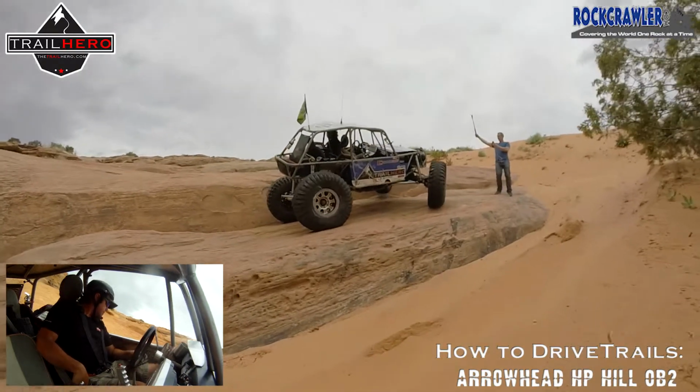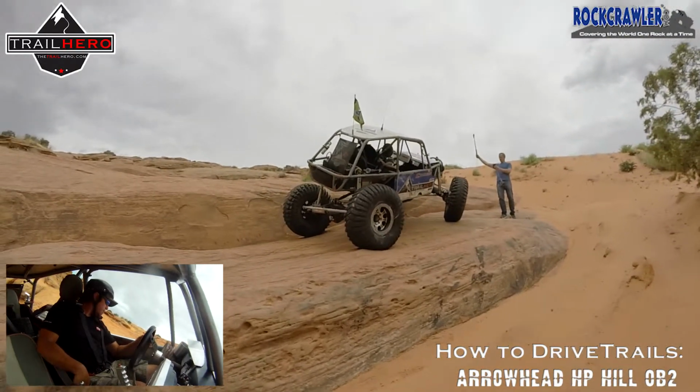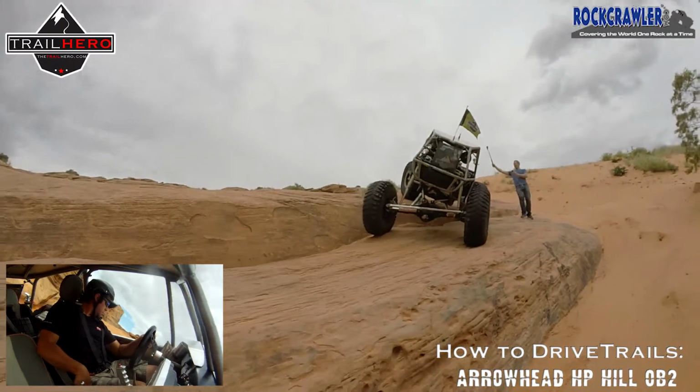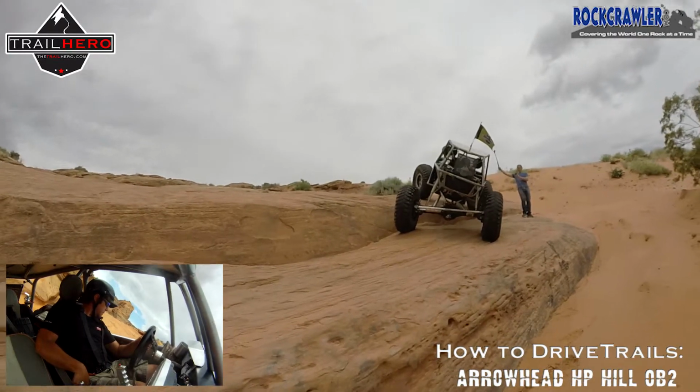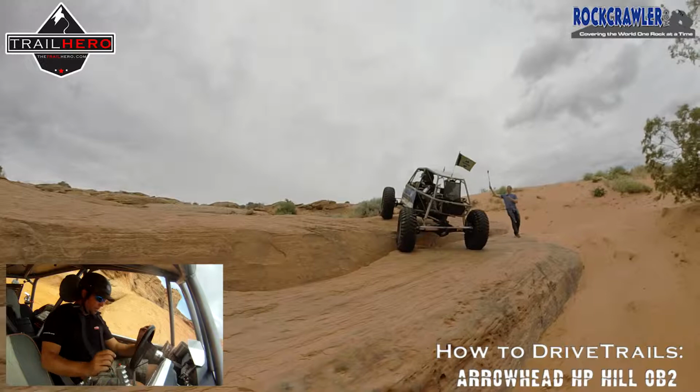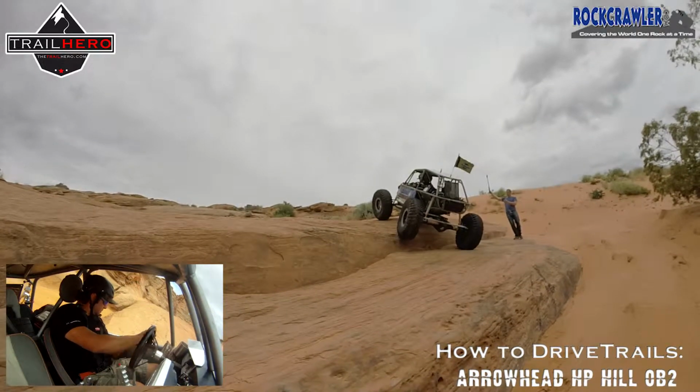There are 4 lines through this obstacle. Up the sandhill, which is actually a bypass, up the middle, which is a level 14 obstacle, up the left of the crack, which is a level 13 obstacle, and then what we show you, which is the actual route and is consistent with the difficulty rating of this trail.